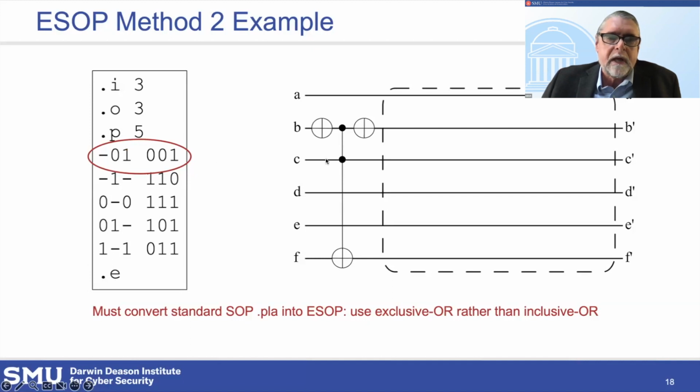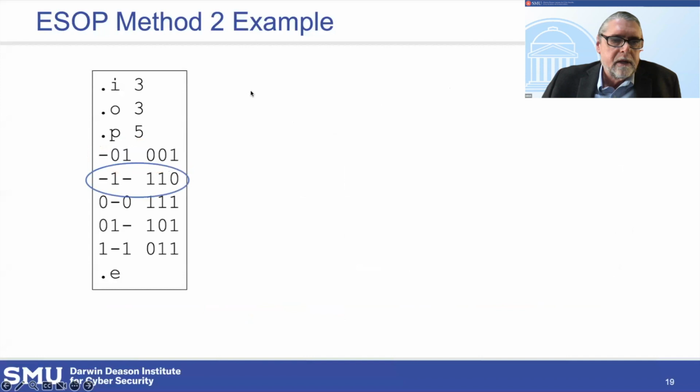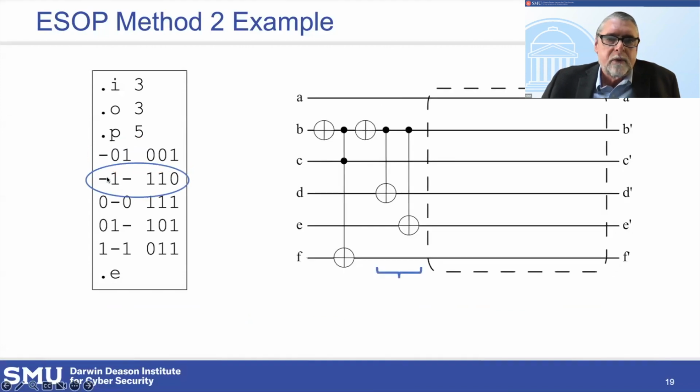And here we have a 1, so we put a control point here. And these 2, D and E, were initialized to 0. So all we have to do is invert F whenever we have this condition. And then we continue with the residual function. So in the next case, we see that whenever we have this 1 on B, we need to invert D and we need to invert E. Now, one of the powers of this method is that, as I mentioned, you can do this in any order.